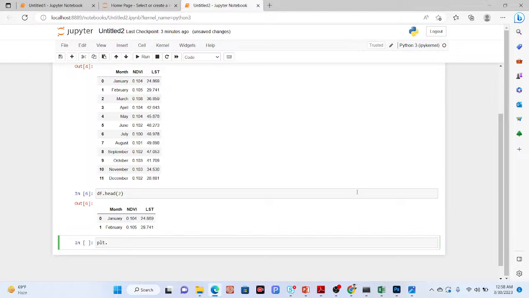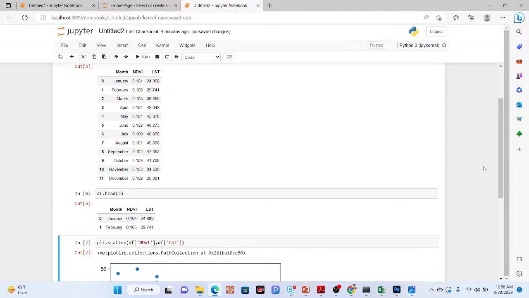Okay, and I want to create a scatter chart. After that I simply call my data set df. It stores my CSV data, and here I put NDVI, and also call df and put here LST. Okay, now click to run.